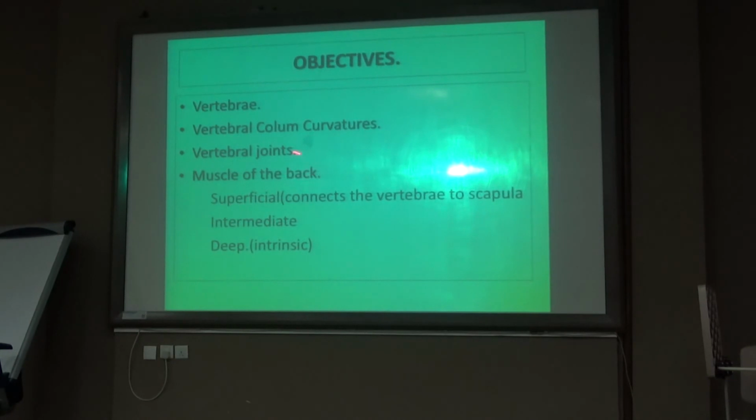And the muscles of the back we have already discussed, but again I am saying you have to discuss mostly the superficial ones. Only the superficial I need from your side, and this superficial can be divided. What is written over there? Connecting the vertebra to the scapula, meaning the scapular region with the back. This is our main topic.